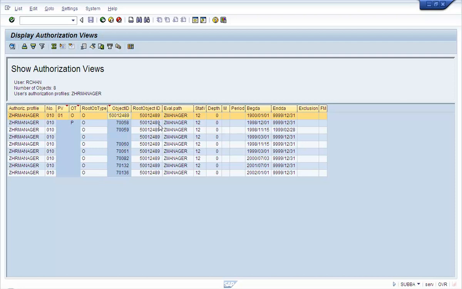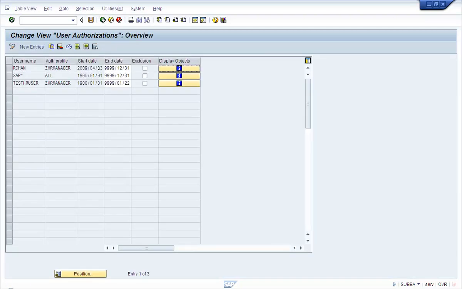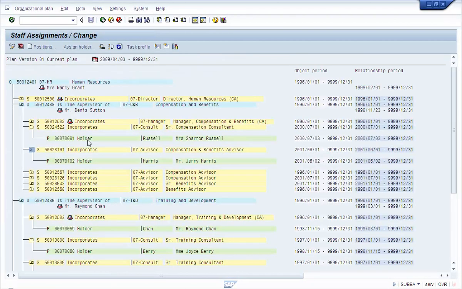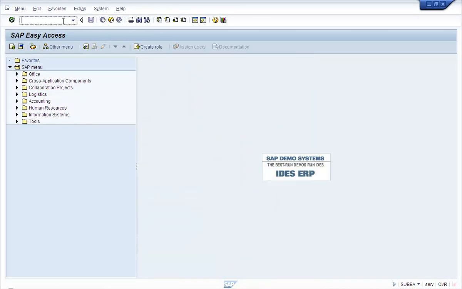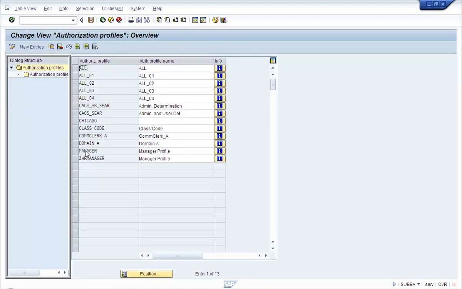Now let us go and do one more check. Raymond Chan doesn't have access to employees who are reporting to Dennis Sutton. Now let us see what problem we'll have if we use this individual assignment of org unit IDs in structural profiles. So let's go to OSP for structural profiles. Select our structural profile and double click on the profile maintenance folder.